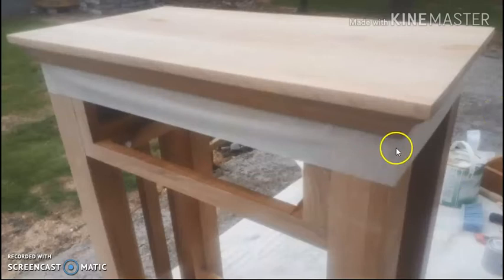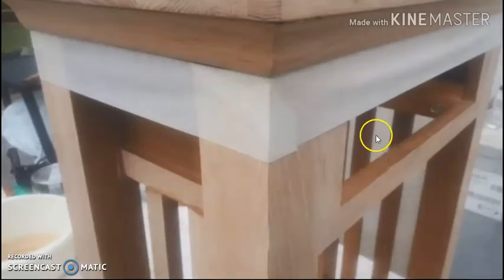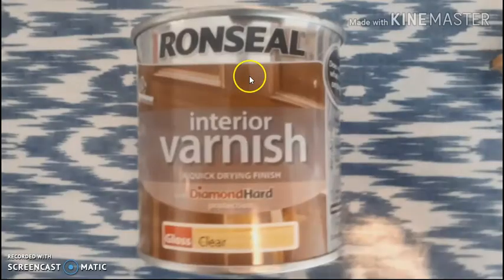So I taped around the underneath of the top of the table because I didn't want to get any clear varnish on the bottom half of the table, because that's going to be painted white later. So once I had it taped up nice and neat right up to the underside of the tabletop, I could be a little bit more careless with the varnish then.